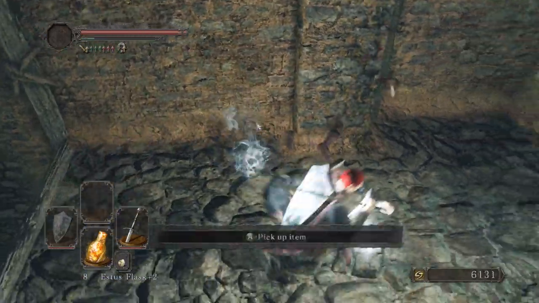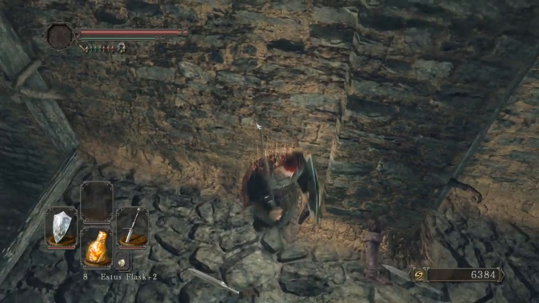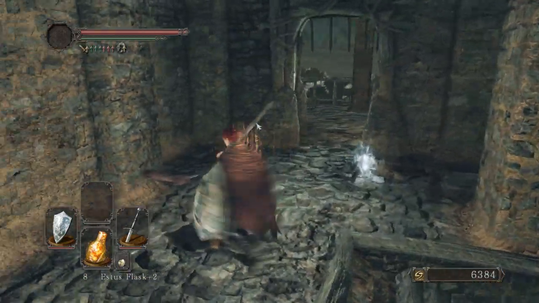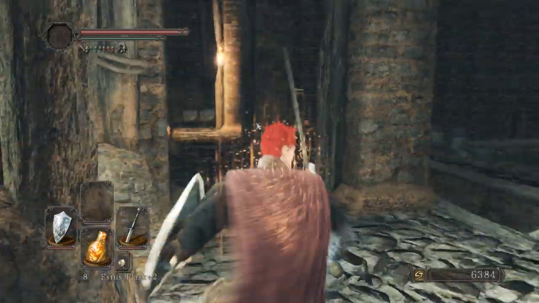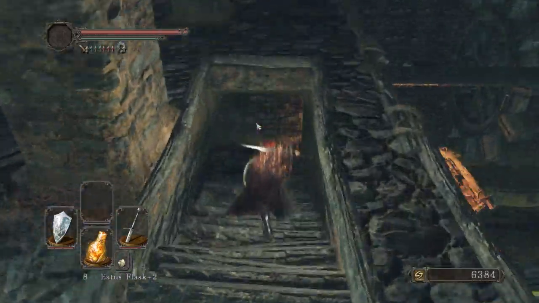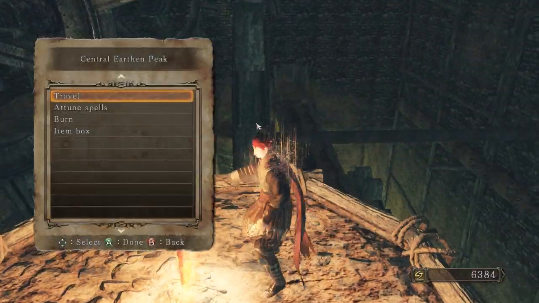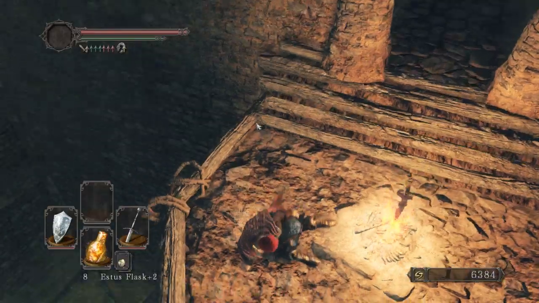Alright, you want to kill this particular mannequin right here, the one that was at the top of the stairs. Because if you don't and he escapes, he'll run over here and shut the door, which is going to force us to take the long way around. It's just not fun at all.